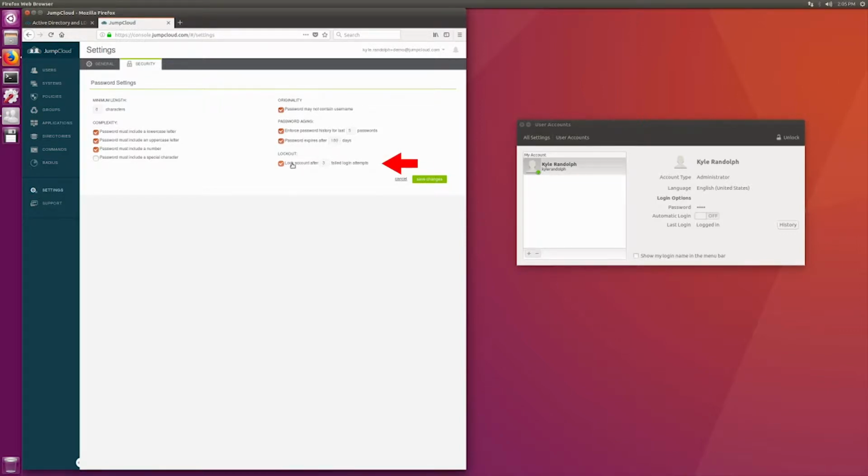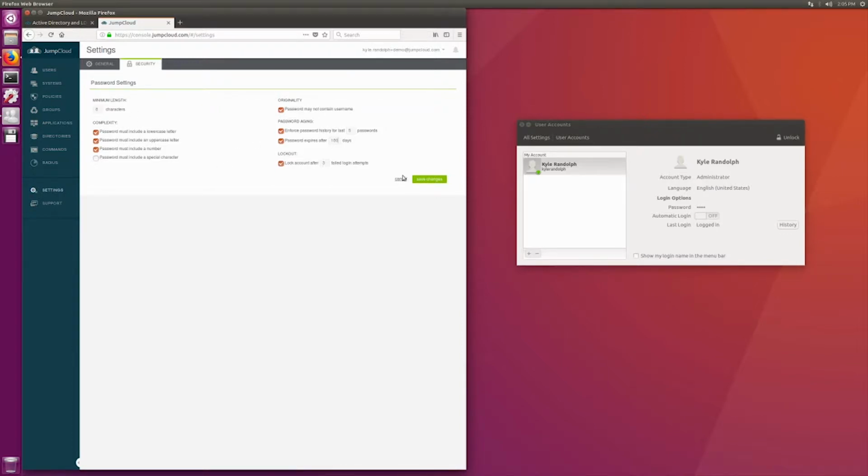So if the password they enter is incorrect after 3 times, it would lock their account. And really what this provides for you is a method to prevent against brute force attacks against your users' accounts. So locking the account makes it more difficult for somebody to be able to brute force their way into one of your user accounts and compromise their credentials.